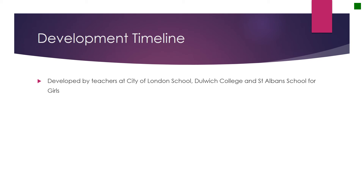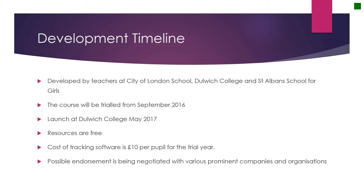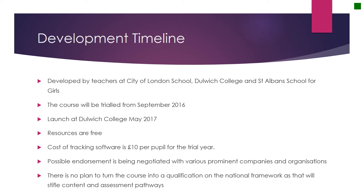The course is being developed by teachers at City of London School, Dulwich College, and St Albans High School for Girls. In September 2016, the trials of the core modules will begin in those schools and also the schools who have signed up. Schools can sign up at any time during the first year, and the main launch will be at Dulwich College in May 2017. This will be an opportunity to talk to the trial schools and see how the courses have gone in a variety of different educational settings. For the trial year, the exercises and videos are free, and the marking and tracking will be £10 per student. We're also looking for endorsement from prominent organisations so that schools feel comfortable with the skills and they have credibility in the marketplace. There is however no intention of turning the course into a qualification on the national framework, as we feel this would stifle the content and restrict delivery in schools. We're committed to allowing the course to be as flexible as possible.